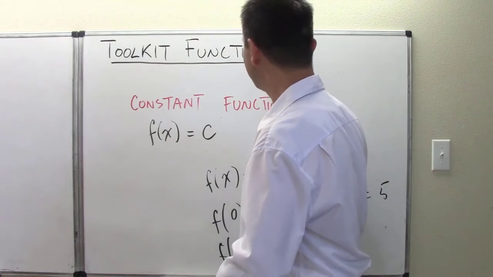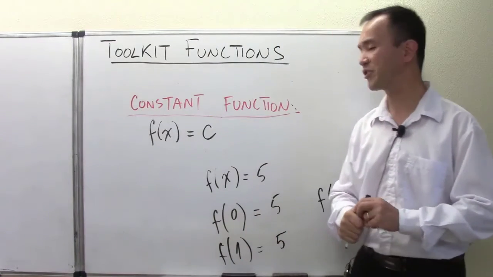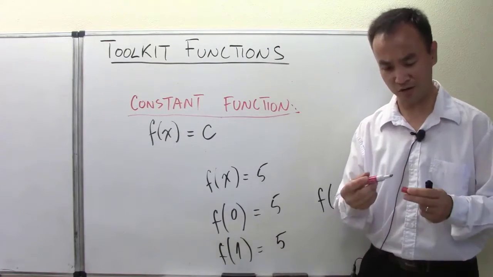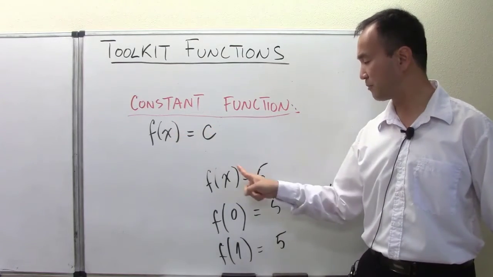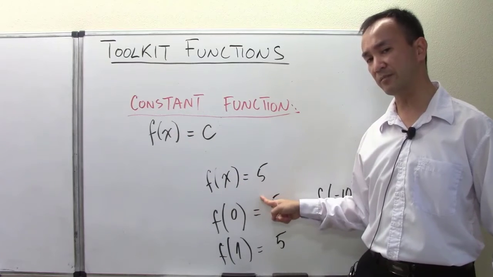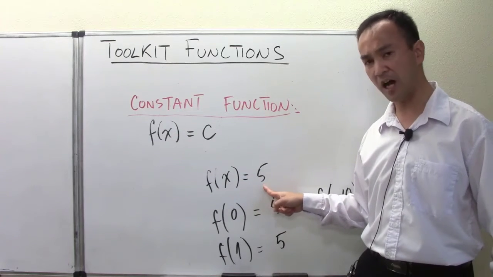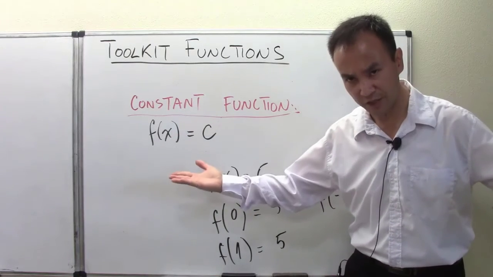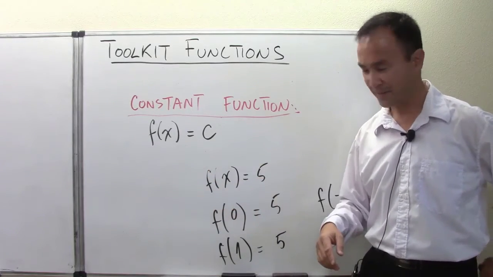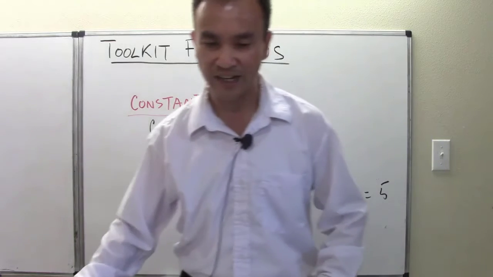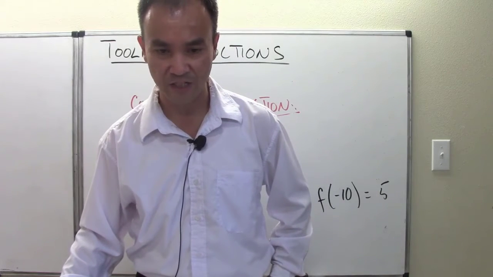After this brief introduction of what a constant function is, let's have a look. I demonstrated the idea by using f of x equals 5 as a constant function, and it's a positive constant. There are other constant functions where the constant is a negative constant. It works too. Okay, so now let's quickly have a look at the graph of this constant function.